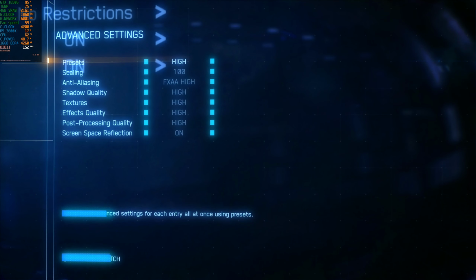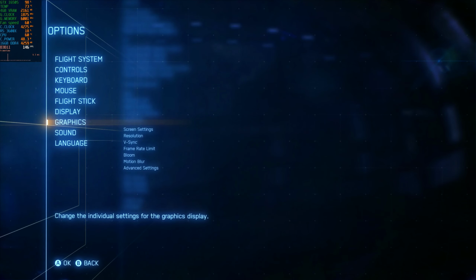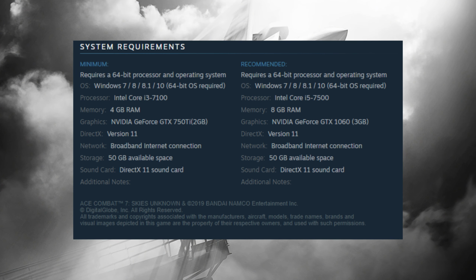So for the settings, I decided to try 1440p with maximum settings. I know that not all people enjoy motion blur, but even so, I decided to activate it. So it's pretty much 1440p maximum settings on a GTX 1650 Super. But first, let's take a look at the recommended settings.